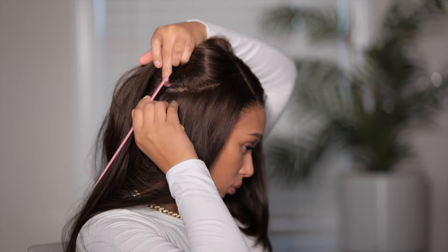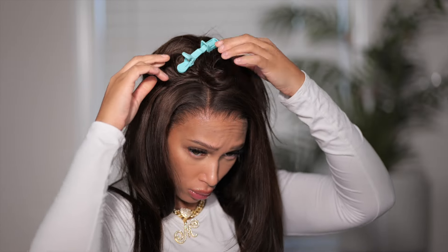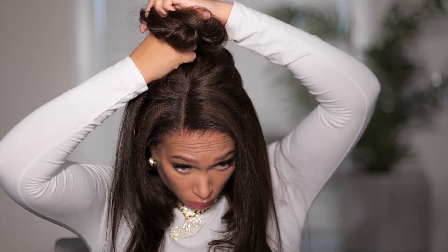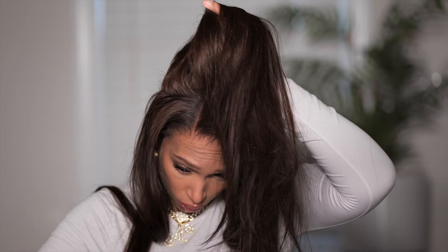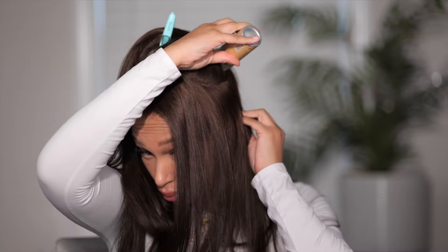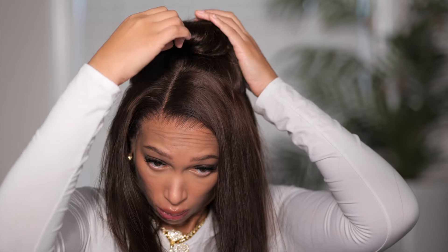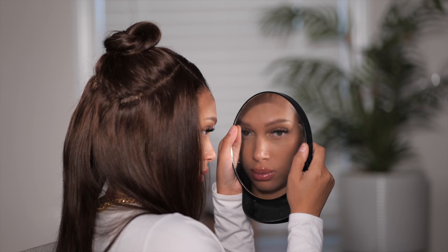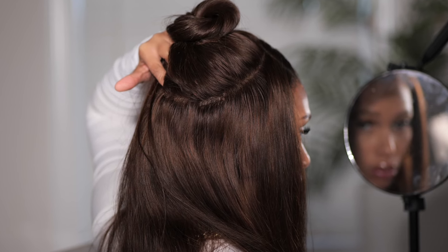I'm going to show you a couple of styles you can do. I'm going to do a half up half down style — parting it all the way back to the center of the cap. It's hard for me to part the back of my head when I can't see it, so I'd honestly recommend styling your wig off the head so you can see everything and make it perfect. Remember, when you're creating your styles, the less product the more realistic the hair can look. Also check out my previous video on reasons why your lace is showing if you have problems with that. The parting is phenomenal — if you were to bleach the knots on this wig it would be 10 times better.